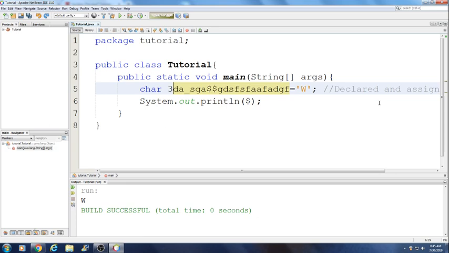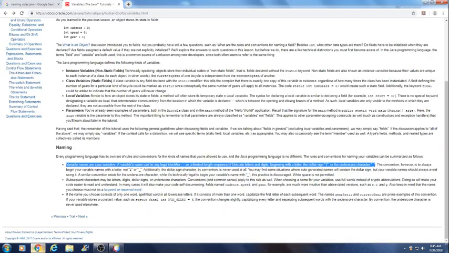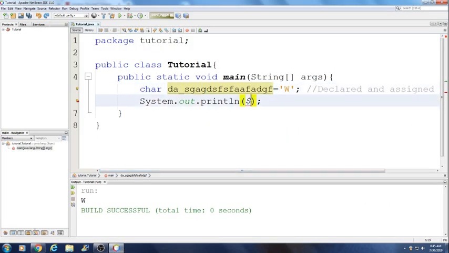So these are pretty much the only characters you can use: the letters on the keyboard, lowercase or uppercase, numbers. It just can't start with a number, and the dollar sign and underscore. That's pretty much it. To keep it simple, you can read this right here. You almost need a law degree to understand this, but I'm not going to go over it in this video. I think I just summed it up. So far, I think I hit all the examples of what you can do as far as containing letters.